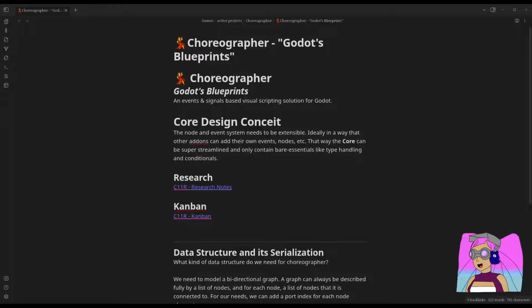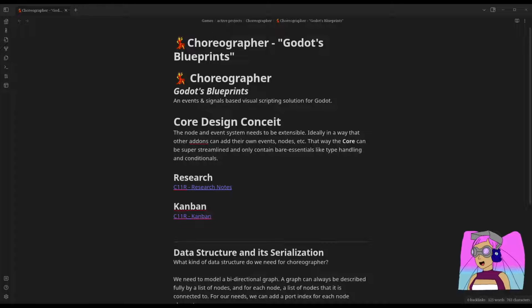One of the things I'm seeing a lot in my research is that a lot of people are on teams and they want to be able to expose functionality to some of the artists and designers who don't have as much traditional programming skills. I think this is a really good avenue to open that up. So what I want to do is allow people to write code in GDScript, maybe even C# if I can get it to work. I'm not entirely sure yet. I haven't done the research into how hard that would be to add in, but I would love to do that if it's possible.